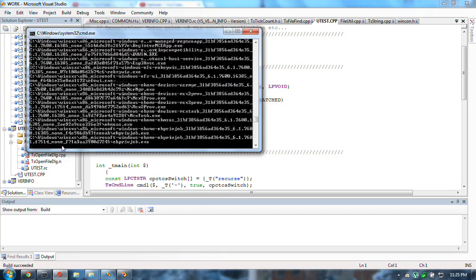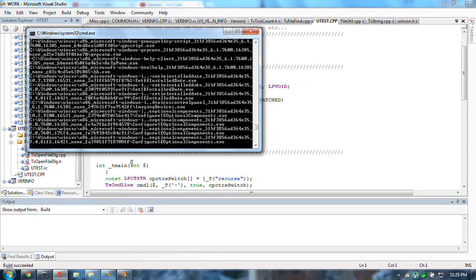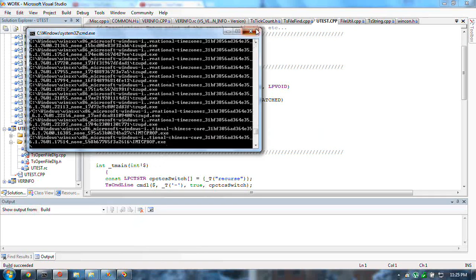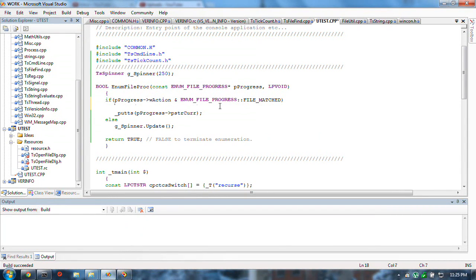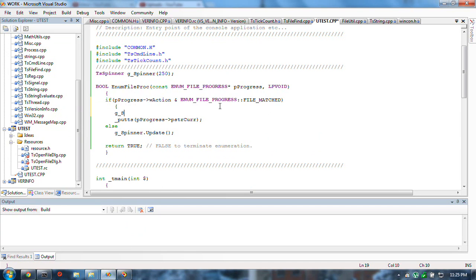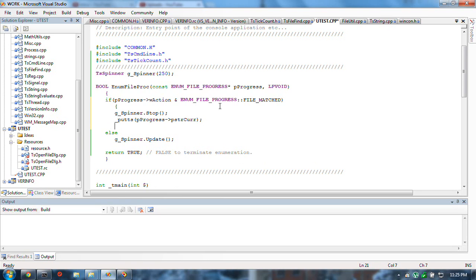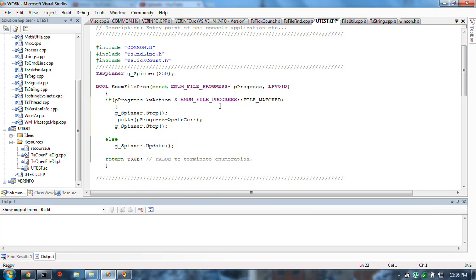To be really correct, I'm supposed to stop the spinner. That erases the current bar slash or whatever, and then restart it.